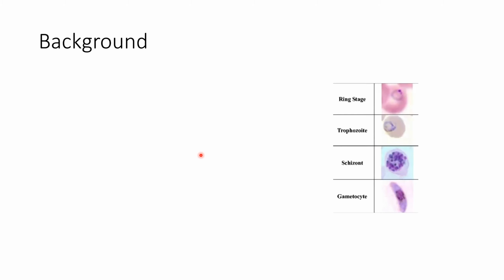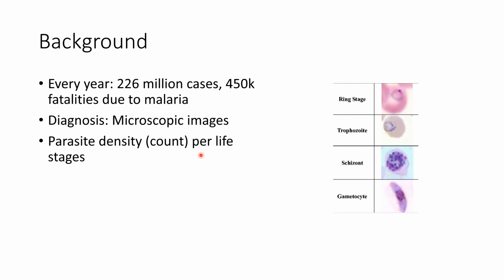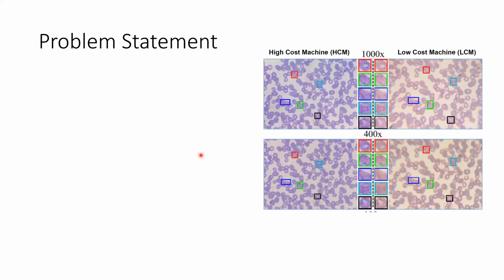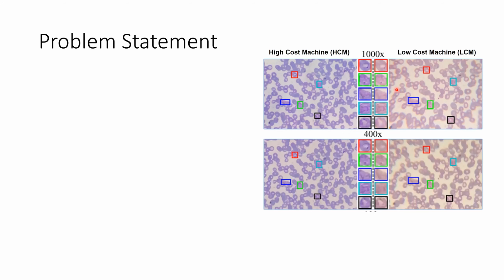To give you a background about what malaria is, every year there are about 200 million cases with 400,000 deaths. So it's something that's very important in the medical field. You can usually see them using microscopes, cell by cell. And there are 4 stages that we are able to see here. We're not just detecting malaria, we're detecting what stage we are seeing on each cell, if we're detecting anything. Which is what we can see here.